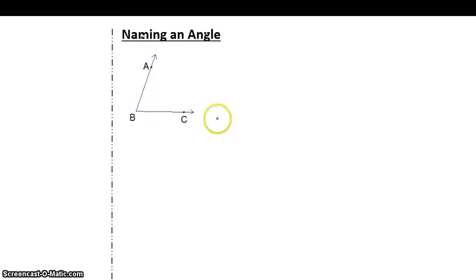So now we need to talk about what's the notation for naming an angle. Okay, so the notation for angle is like this little sideways L thing, and it's always open to the right. Now, notice there's only one angle here. So one way I can name it is just by its vertex. One name I can give to this angle is angle B. You can't just use A. If I say angle A, that wouldn't be the angle that I'm talking about here. Or angle C, that wouldn't be this angle. So you use the vertex point to name the angle, just one letter.